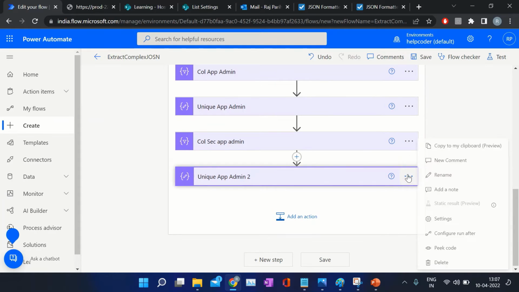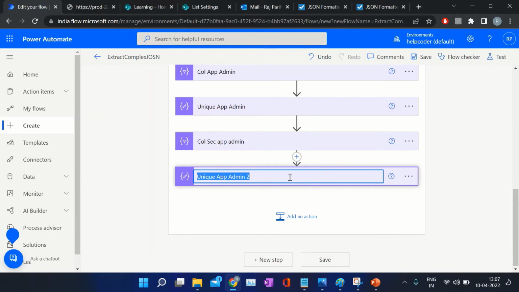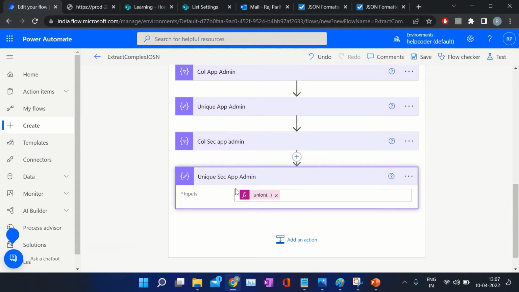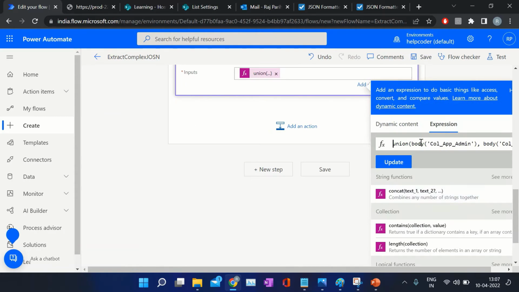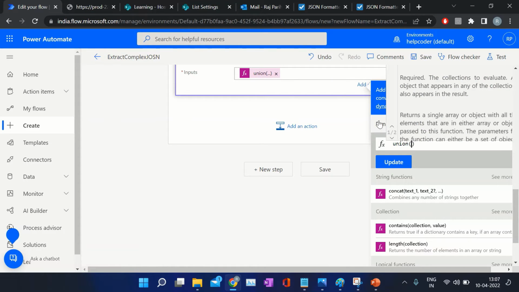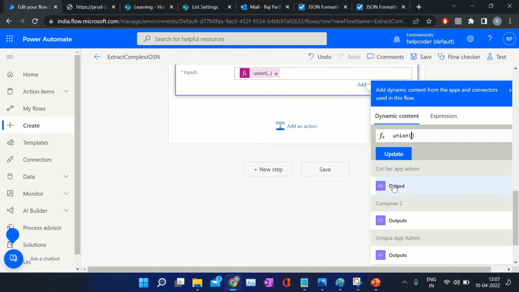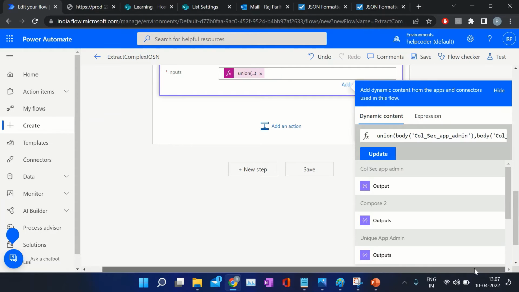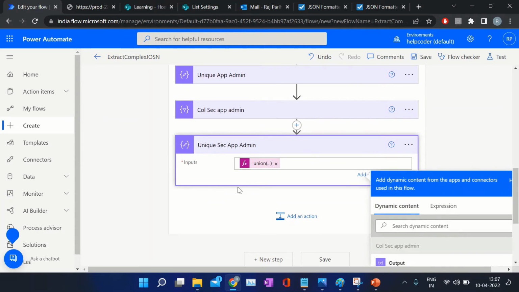Rename it, secondary app admin. In union, rewrite the expression for our secondary application admin, something like this, and update.